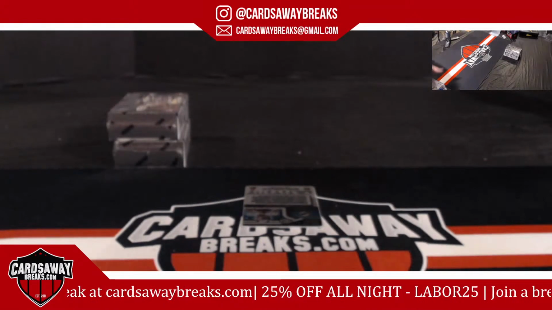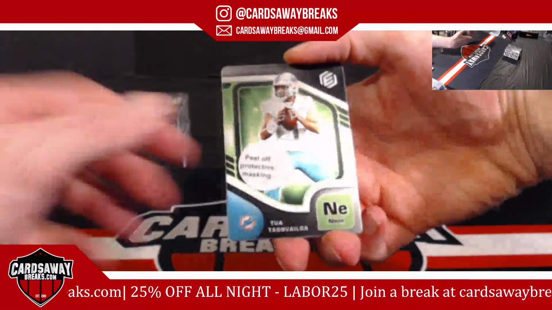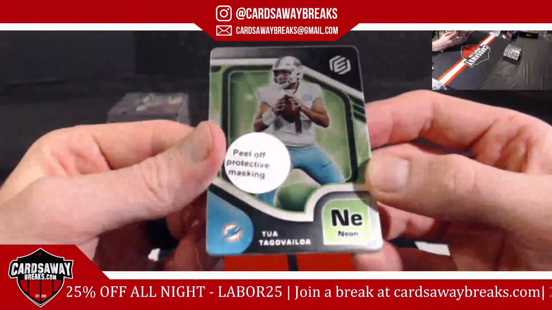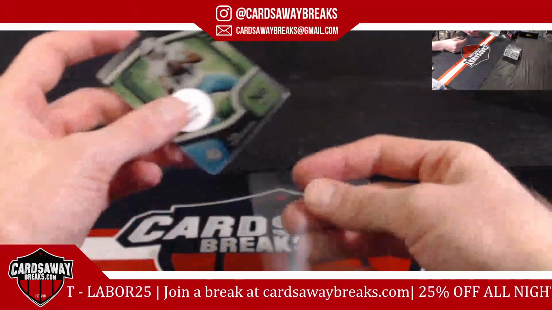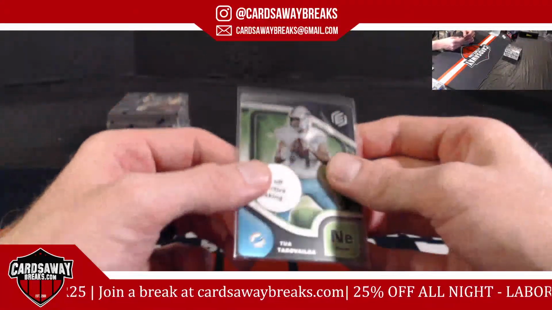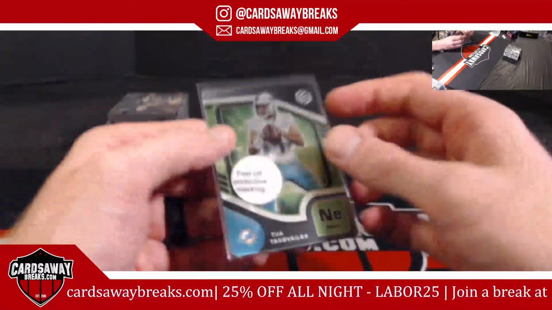Green, jersey number 1 out of 10. Too much tuna, baby. Well, bam. Neon green. Number to 10, second year, 2. Attack of Iola. Fins up, baby. Going to Michael R. Nice hit. 1 out of 10, tuna. Attack of Iola.